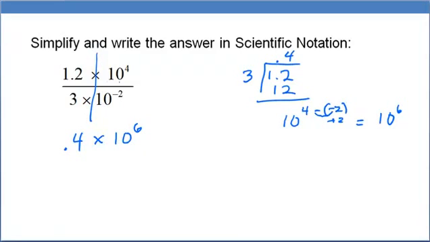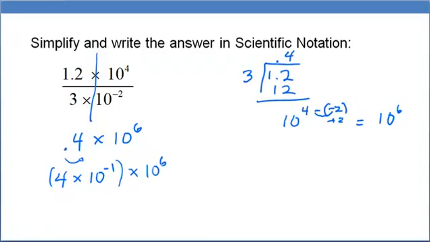All right, we finished the arithmetic, but our answer is not in scientific notation. So we'll change the decimal. The decimal needs to be after the 4. The number part has to be between 1 and 10. So if we move it over, we're going to have 4. Now, to get back to our original, this would be times 10 to the negative 1, because we have to give something equivalent. So this would move it back one space. So that would be the same.